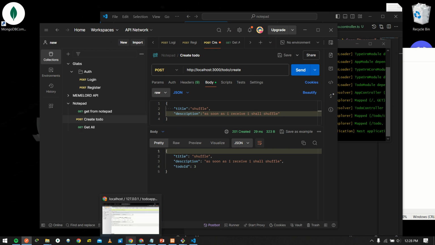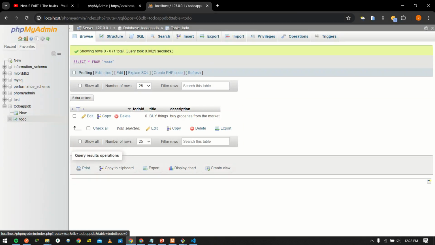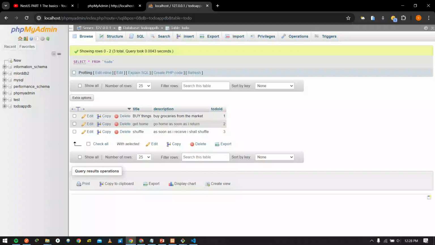If you go to your database and refresh, you can see that all three records have been added, and the ID is now being successfully auto generated.